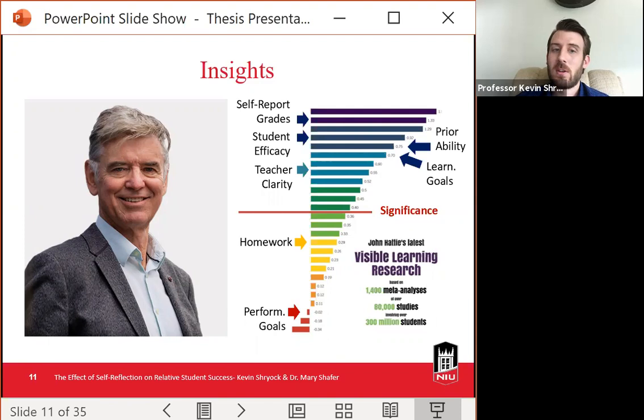Now, Hattie's work inspired in me a need to develop classrooms that capture these positive effects and lessen students' focus on their performance. So I set out with the goal of developing a plug-and-play classroom framework in which I could duplicate Hattie's findings and improve student satisfaction. And I called this my self-reflection framework.